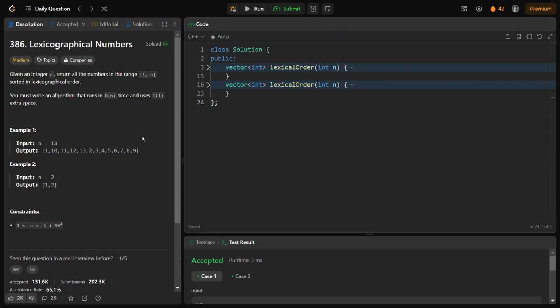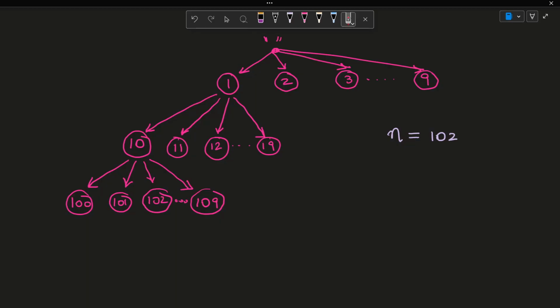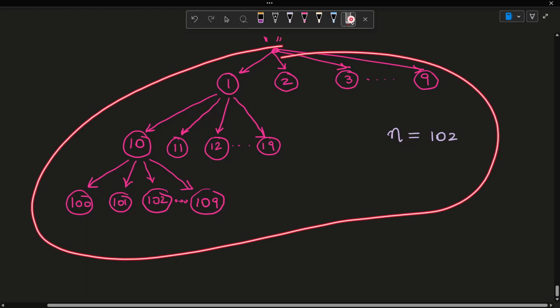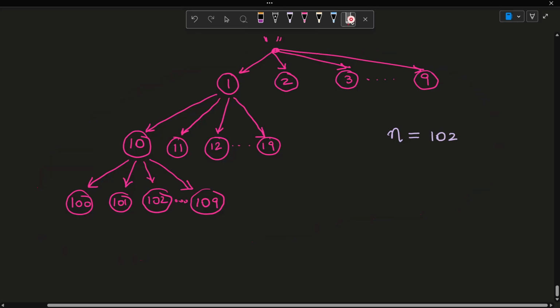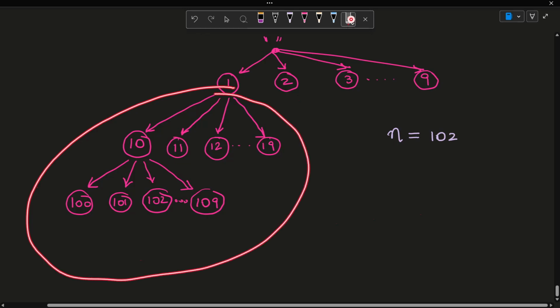Now the next thing is the second way, and I think that is the actual way that you have to do this. Now let's look at my notebook. So here we are, and this is a tree, and more or less this is the lexicographical tree of integers. So first, you will have 1, and before you can have 2, you need to have all the numbers that start with 1.